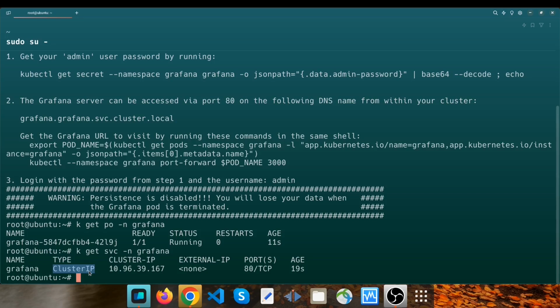To expose this service, I can use NodePort instead of ClusterIP. If you want, you can convert the type of this service from ClusterIP to NodePort to expose the service, or use Nginx. Or for test purposes, you can just use kubectl port-forward to expose the service related to Grafana. Okay, so I type kubectl port-forward svc/grafana, the service related to Grafana, -n grafana. Very good. As you can see here, the default port of Grafana is 80. So I can map 8080 from my local machine to 80 from inside the Grafana container.